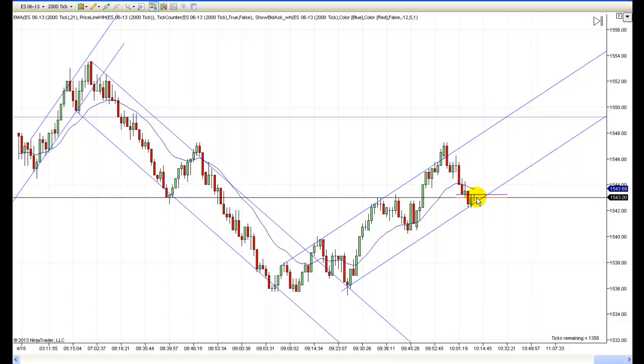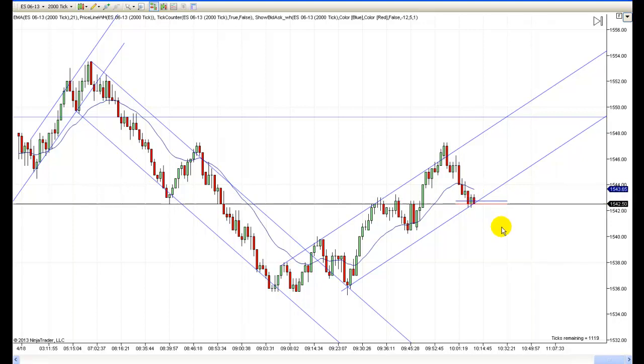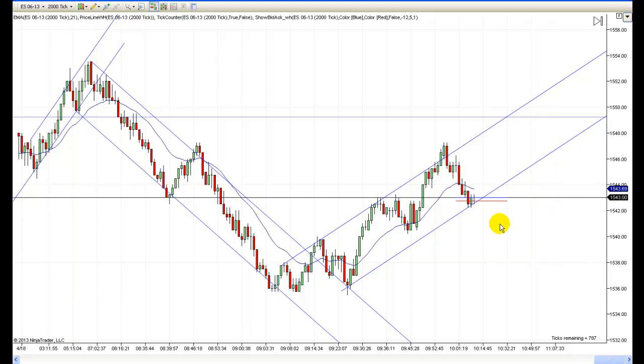And we may get left behind doing it that way, but I like that idea a little bit better here. And the trade may not trigger. We just have to kind of wait and see. But that's why we don't try to sneak in early. I mean, a lot of people try to sneak in on this bar when this one was about to break above, and notice it didn't break up there yet, so the trade is not triggered. So there's no trade trigger here yet.